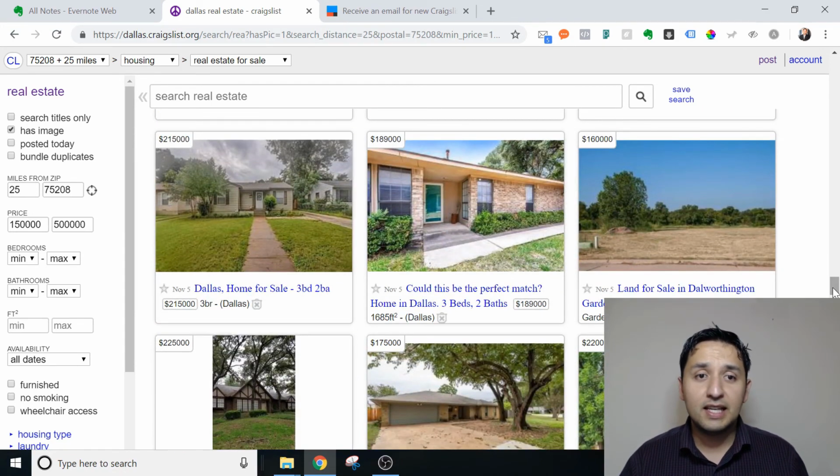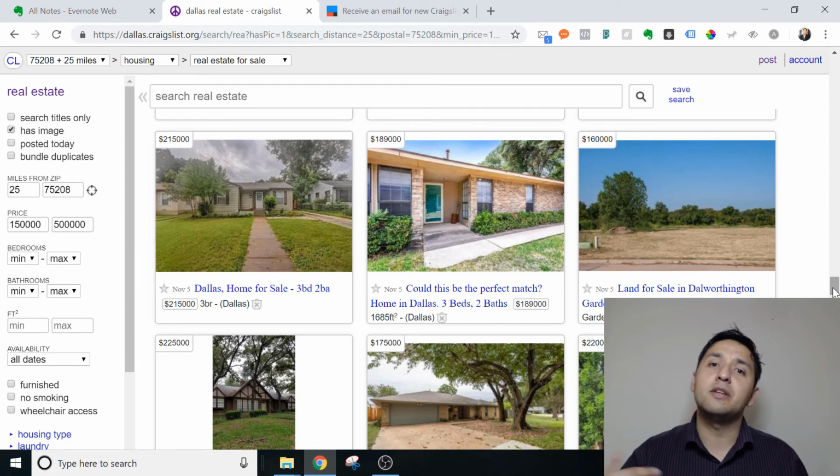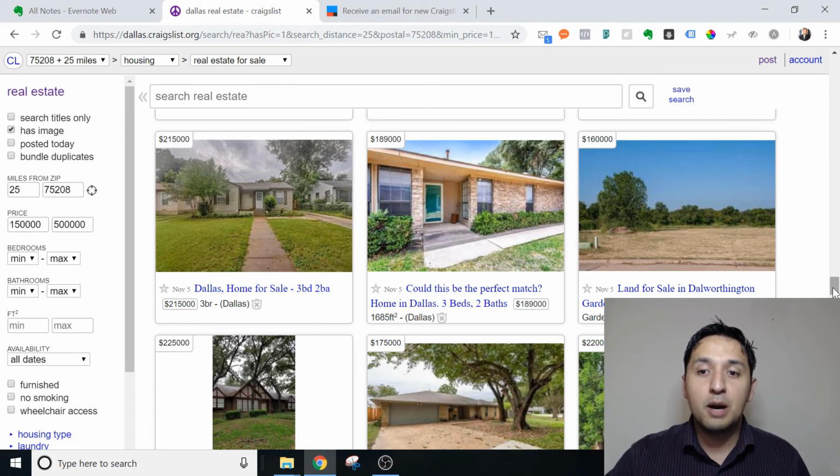But that's essentially it. This is how you automate your lead generation. If you're an investor looking for properties that are off market, then this is what you can do on Craigslist. You're getting updated the moment a new property is posted on Craigslist, so you're aware of it and can do that outreach and increase your portfolio.